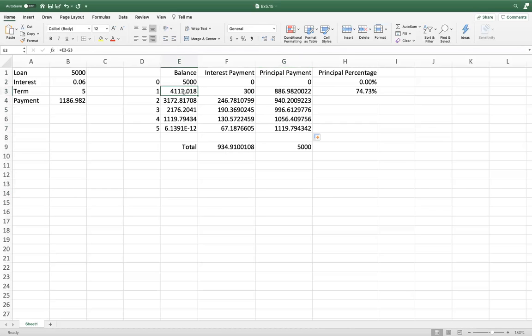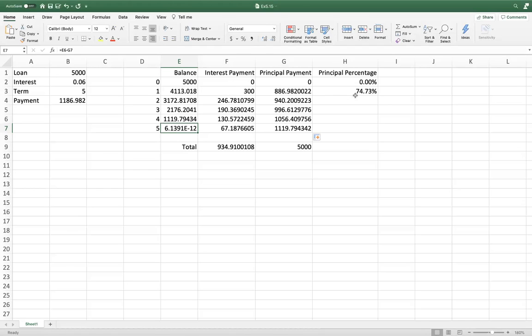In the second year, I use the first year balance times the interest rate to calculate my new interest. You see the number is the same. Then I use X minus 246 something to get this principal, right? And then this minus this will give me the current outstanding balance. So it goes on to 5 years. Because we have rounding, it's not exactly showing zero. It should be zero in theory, it's just some rounding. You can see here it goes to 10 to the negative 12. There are 12 zeros, so it's almost zero.